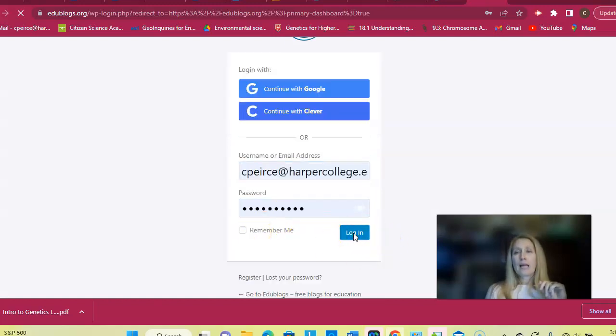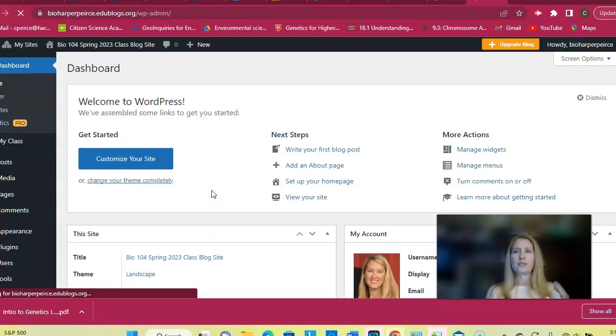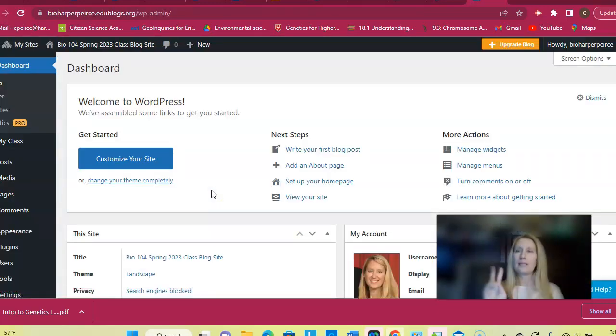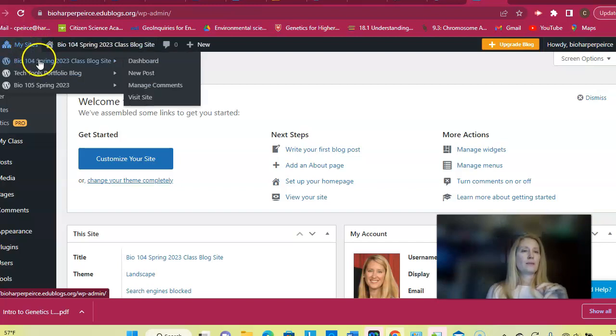So you're going to be keeping a blog this semester, which means, yes, you're going to have to sign up for another account. So there's 3 accounts you're going to sign up for. Technically 2 accounts and 1 site you're just going to sign into each time. CK12, EduBlogs, and then you'll have to sign into Socrative every time that you use it. So let me go to my sites.